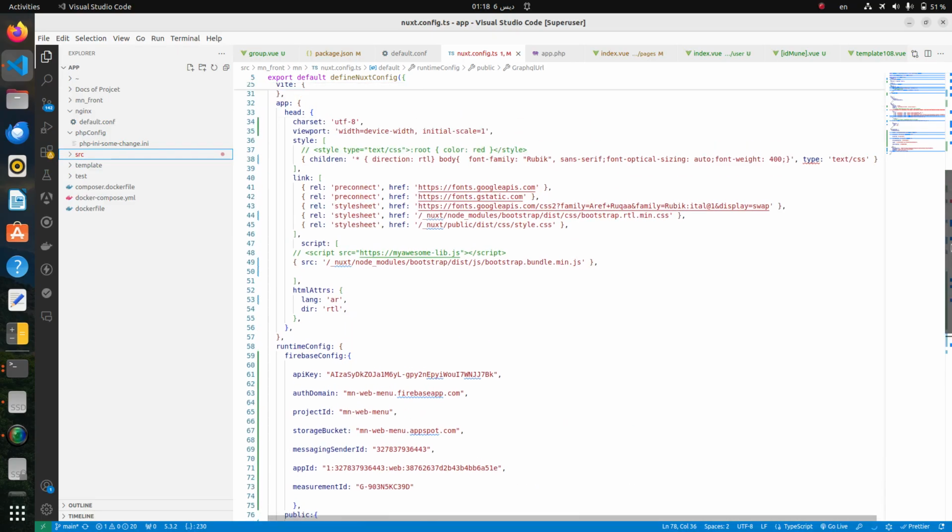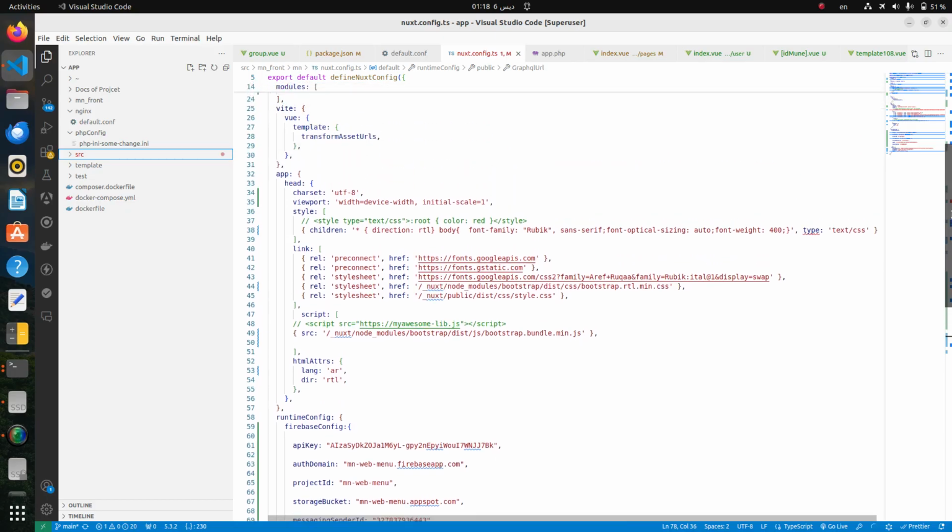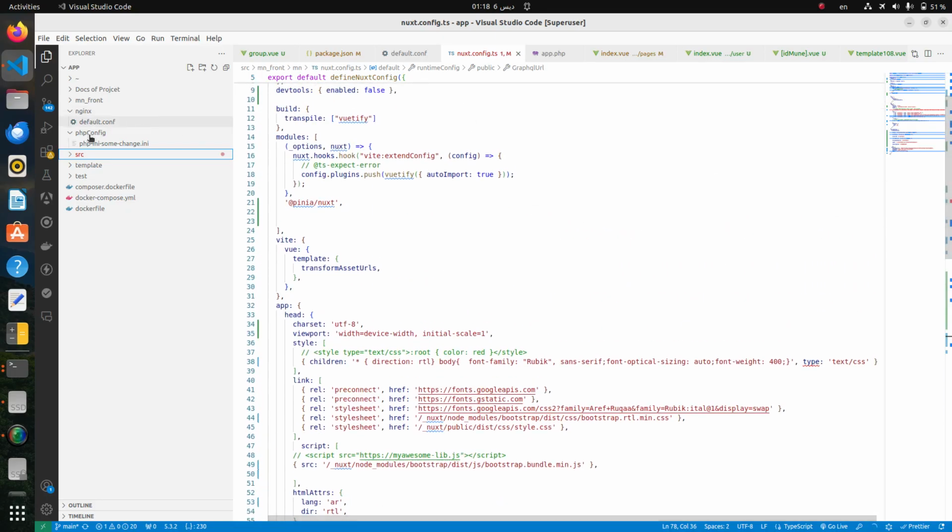So I will explain specific parts because I think this is important for someone who needs to develop this application.